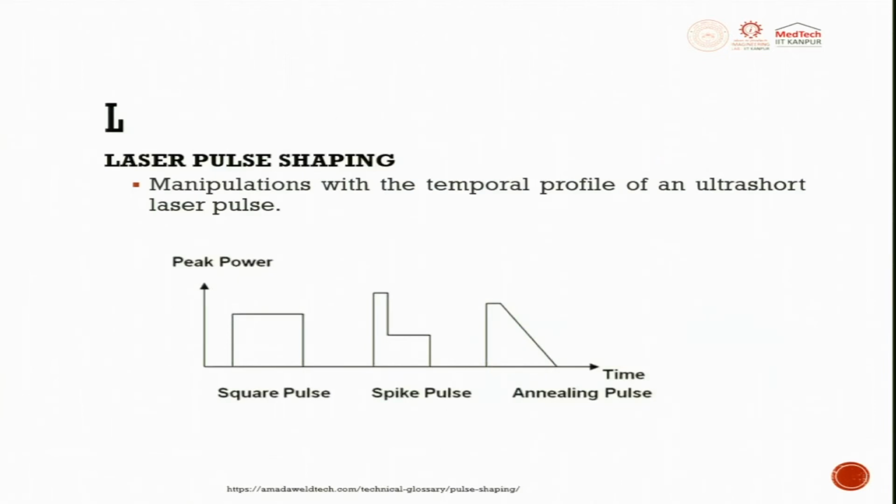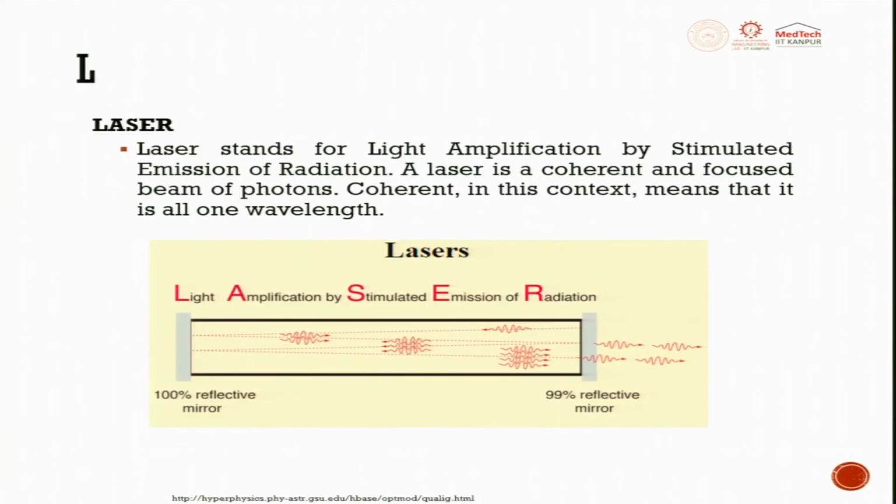When we talk about laser, there are two types of laser. One is called a pulsed laser, the other one is called a continuous laser. Pulsed lasers are nothing but manipulating the temporal profile of the laser. You have peak power versus time. If you have the same amount of output coming out of the laser, it is called a continuous laser. If I try to chop it, these are all pulsed lasers. You can play with the pulse shape to meet your requirements. It can help you in producing a quality, defect-free product.